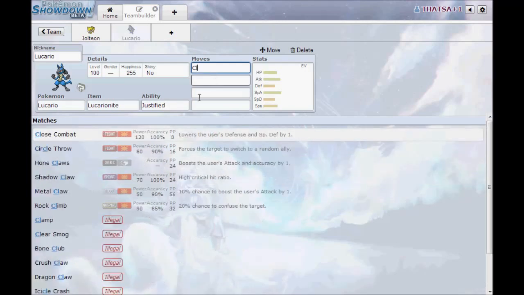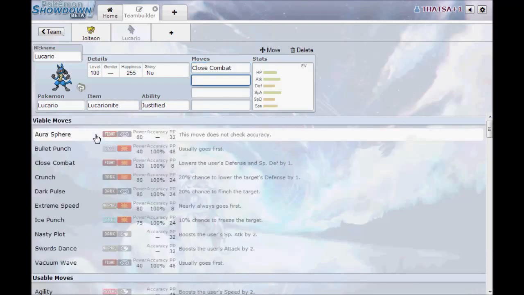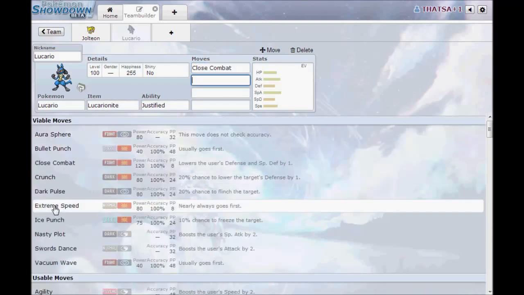So Close Combat is the number one move you want on Lucario. Second is going to probably be, I actually really like Extreme Speed over Bullet Punch. You may think that's stupid, but I really like that Extreme Speed can actually take out things like Talonflame to get priority Brave Birds and priority, what is that move called? Whatever, priority moves I don't want to fight.